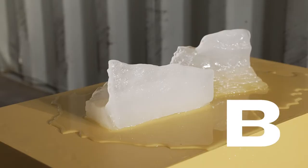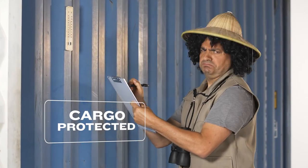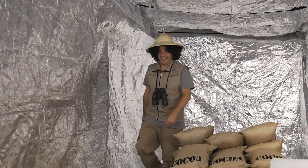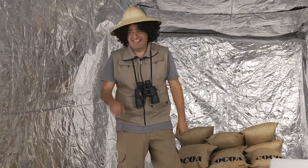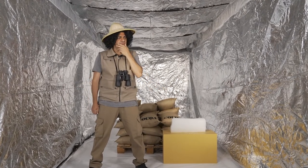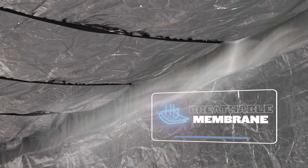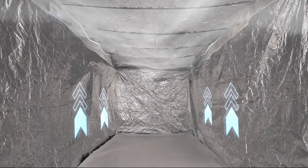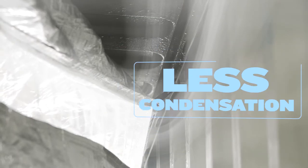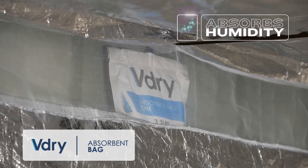By minimizing temperature fluctuations, the Temco Liner Flow prevents the formation of condensation, meaning goods are also protected against moisture damage. Way to go, Doc — you really know what you're doing. Hold on a second. Where did all the moisture from the ice go? That's right. As we mentioned earlier, the Temco Liner Flow is manufactured with breathable materials. This helps the flow of humid air, meaning condensation doesn't form in the cargo area. The V-Dry Bag also contributes to the absorption of condensation.